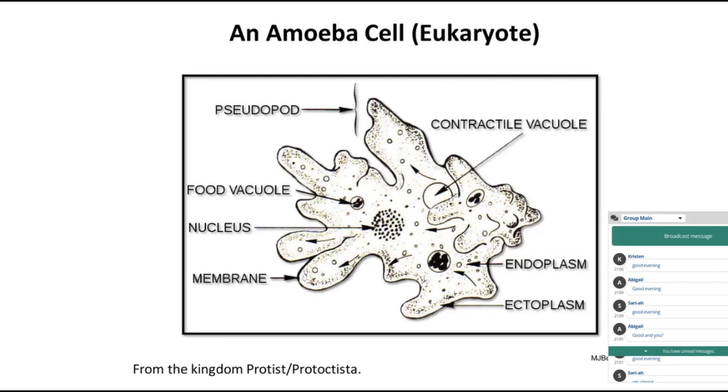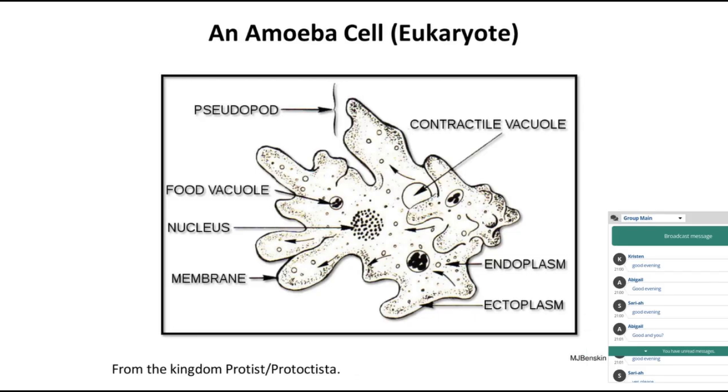So this is a eukaryotic cell, a unicellular organism. So that organism is just made up of one cell, similar to the bacterial cell. Only difference now, this is a eukaryotic cell and not a prokaryotic cell. So this is going to belong to the kingdom Protists. So just making the connections. We have the 5 kingdoms. We have the plant, the animal kingdom, Protists, prokaryotes, and then fungi. So those are the 5 kingdoms. So you're going to find the amoeba as part of the kingdom Protists or Protoctista.